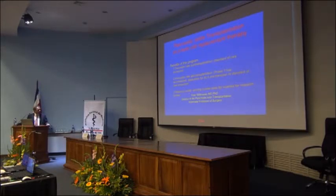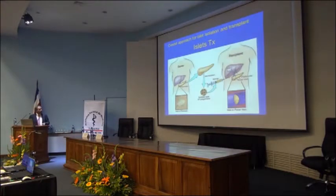The person who's taking the lead role in this is Dr. Witkowski, who was trained at Columbia and came and set it up about 8 years ago. He's the surgeon, and his team is fully trained to do this, and they come and work in this place. So the process is you get the donor pancreas, isolate the islets, and then put them back through the portal vein of the recipient.